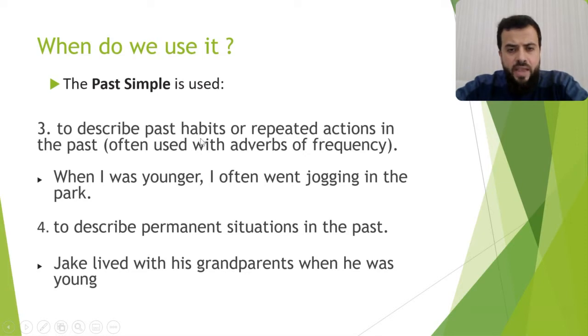To describe past habits or repeated actions in the past, often used with adverbs of frequency. When I was younger, I often went jogging in the park. So here the adverb of frequency is often. When I was younger, here I have the verb to be and we use was with the subject I. When I was younger, I often went. The past of go.